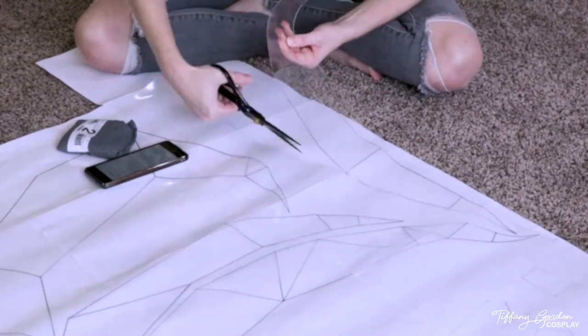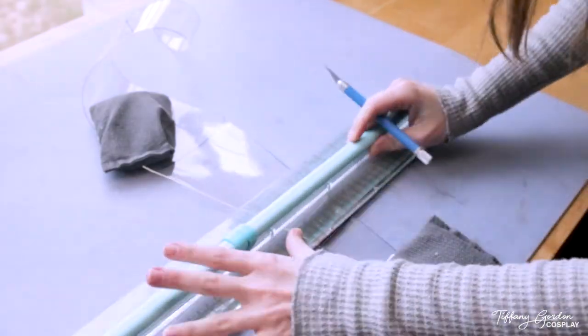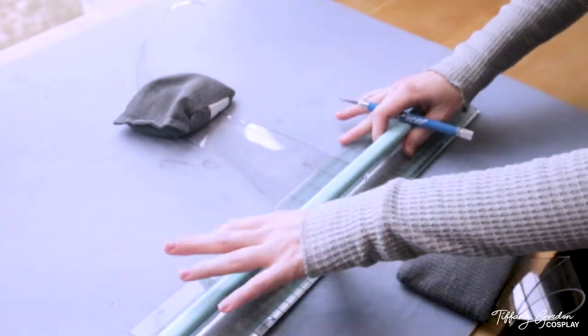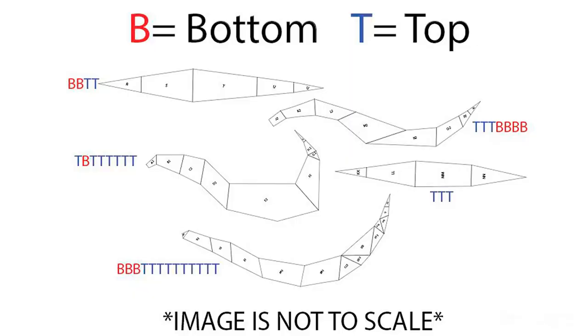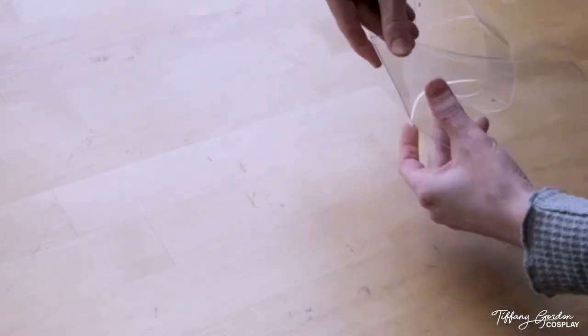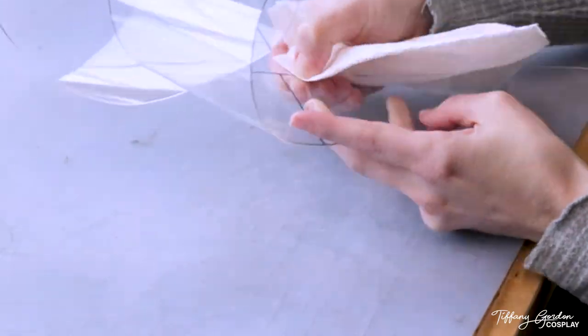You can use a pair of scissors to cut out each of the tail segments. I then scored each of the pieces using an exacto knife and a ruler to pierce halfway through the transparent worbla. Here's a little guide of which side of the worbla I did the scoring on, whether it was the bottom side or the top side. This will help with making your piece more three-dimensional. Next, I bent each of the pieces where we had scored and using a paper towel, wiped off all of the Sharpie lines on the worbla.